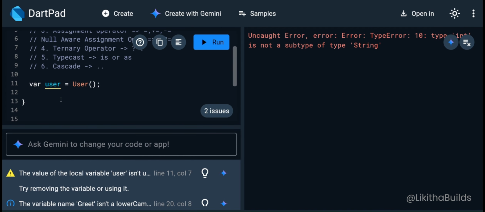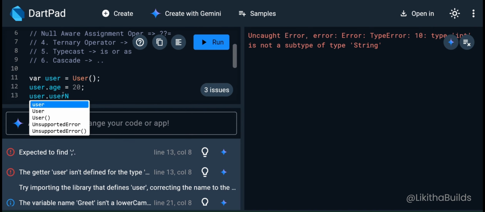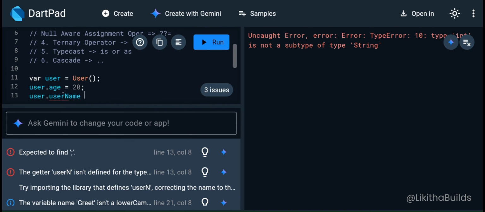Since it's an object, it is accessed using dot notation. I can write user.age equal to, let's give the user an age like 20, and let's give the user the name Alex.